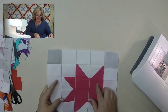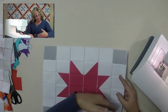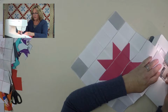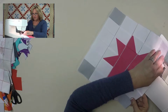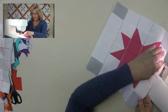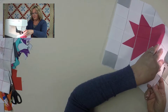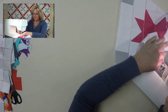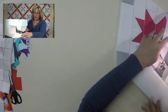So when we are piecing half square triangles or a pieced square, after I sew the seams going in one direction and now I'm coming to sew the second direction, let me just sew this one and I will kind of explain what I'm talking about. This is where I'll double check myself. I won't just sew all these second seams. I want to sew one row and then check my points, because when we say 1/4 of an inch seam allowance and we have 20 women in the class, we're going to have 20 different seam allowances. It's always just very minute changes, but we all have a different seam allowance.